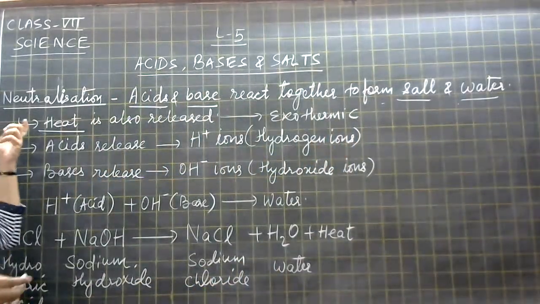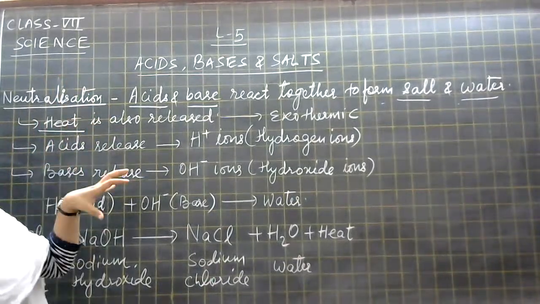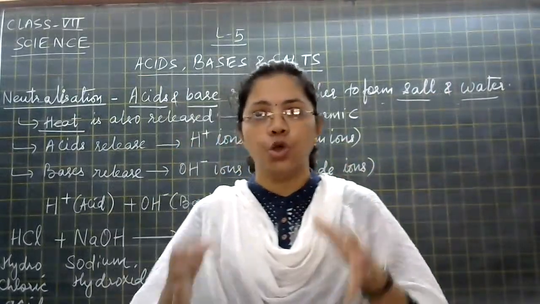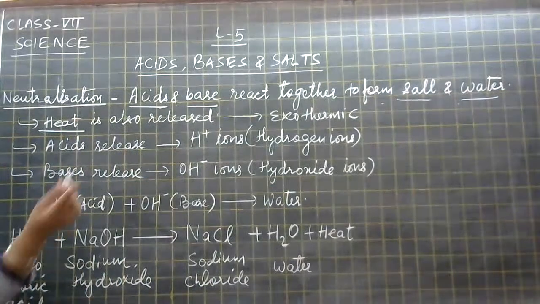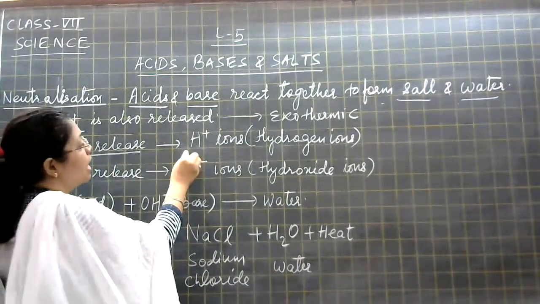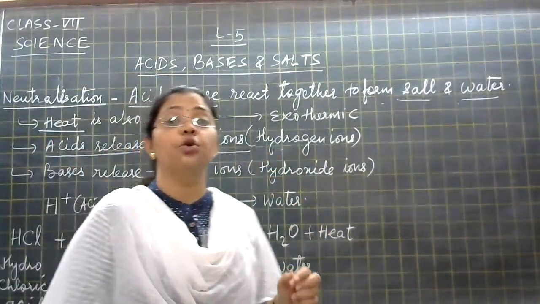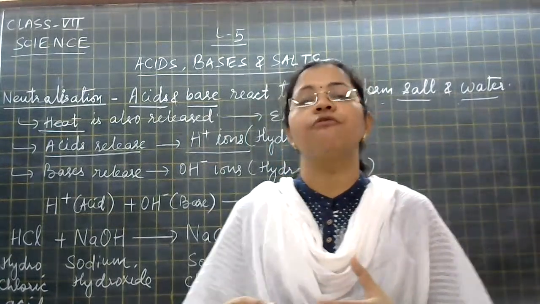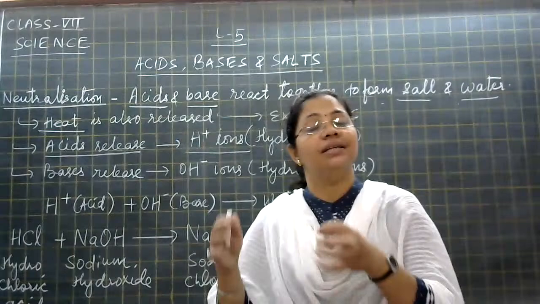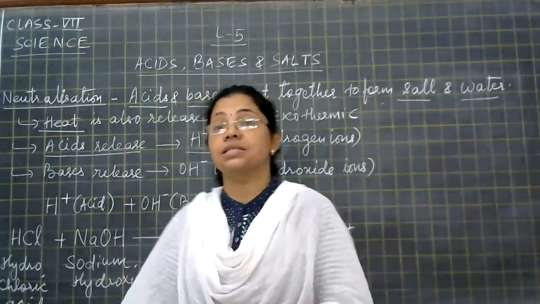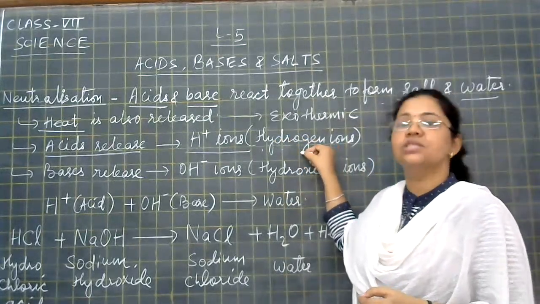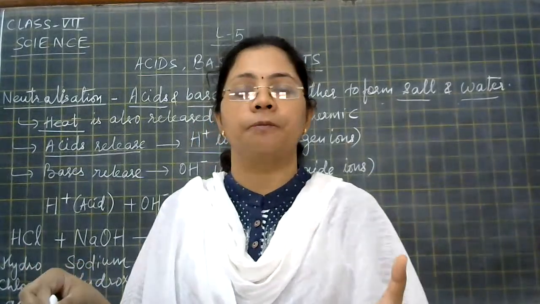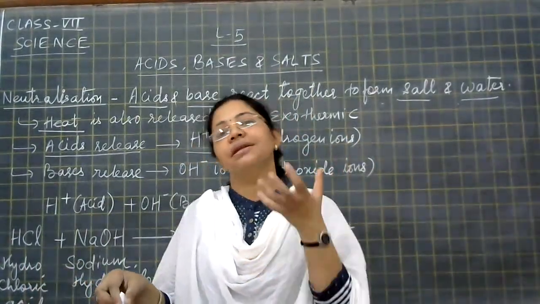Another one. Now the question is, when acids and bases react with each other, what happens? Salt and water are formed. How does it form? You have to remember, you learn in higher classes that acids have a tendency of releasing H plus ions, which we call hydrogen ions, in their aqueous solutions, right? In fact, when you go to higher classes, you will learn the definition of acids as those chemical substances which release hydrogen ions in their aqueous solution. Aqueous solution means in the presence of water. When you dissolve acids in water, then what happens? They release H plus ions.